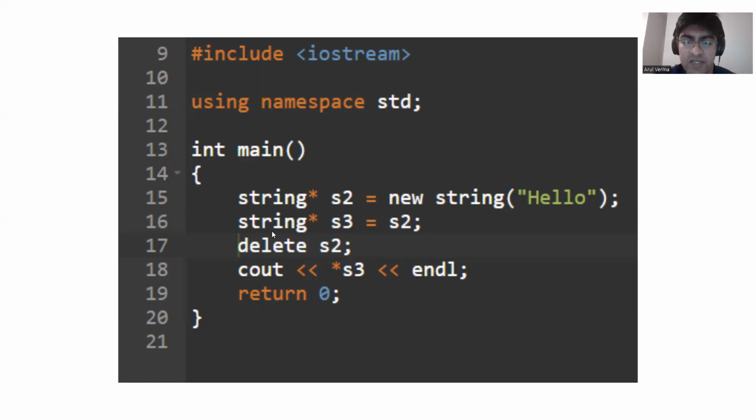And what delete s2 does is it takes that postal box number at s2 and it burns the entire contents inside. So that paper holding hello inside 859 has been burned. I can't read it. No one can read it. It's gone. And now 859 is empty. So when I try and print whatever's inside 859 using cout s3, we get an error, because s3 doesn't have anything inside it anymore, right? s2 burned it. But s3 doesn't know that. It still thinks it's storing the string hello. So when it tries to print, you get an error because you're trying to print nothing. I don't have anything to print.